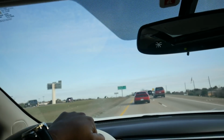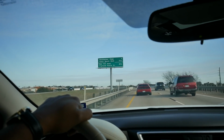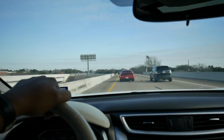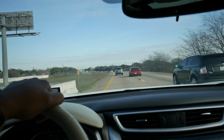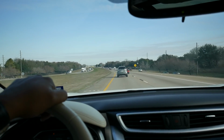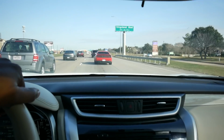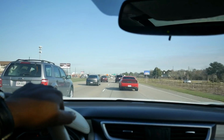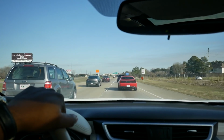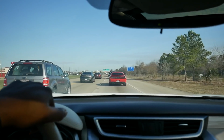But I'm done, guys. I ain't gonna be able to race her in this damn thing. This thing's too slow, bro. All you gotta do is tap the gas, she gone. This ain't fair. Gotta slow her butt down. She ain't gonna go nowhere but hit traffic. Dang, I wish I could bob and weave through traffic like that. I caught back up. Finally, I caught back up, guys.